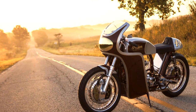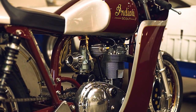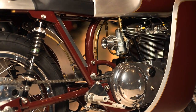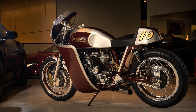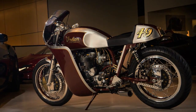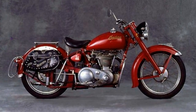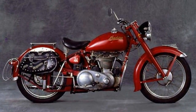Most of you are probably thinking that there's something wrong about this Indian's profile. You'll find that this part — an inline twin — doesn't generally come to mind when one thinks Indian. Generally, you'd be right. An inline twin? That sounds more like a British machine to me. It was born as a 1949 Indian Scout, the bike model that many consider visionary, perhaps over a decade ahead of its time.